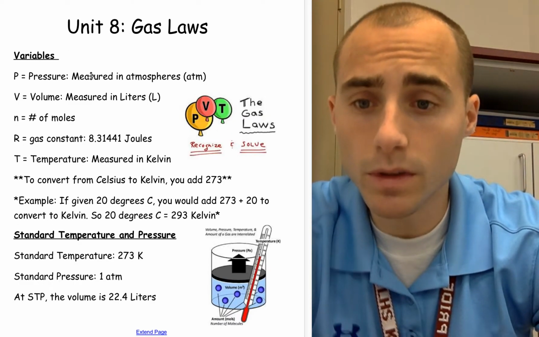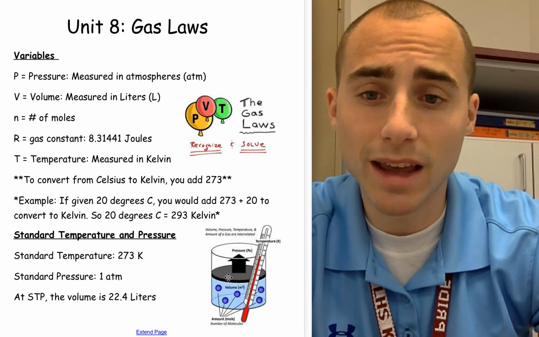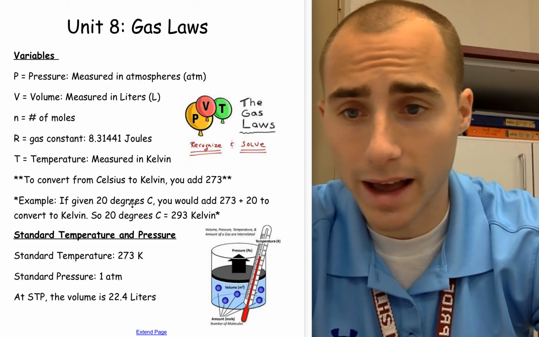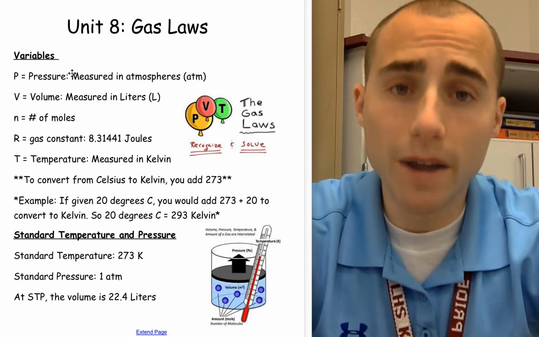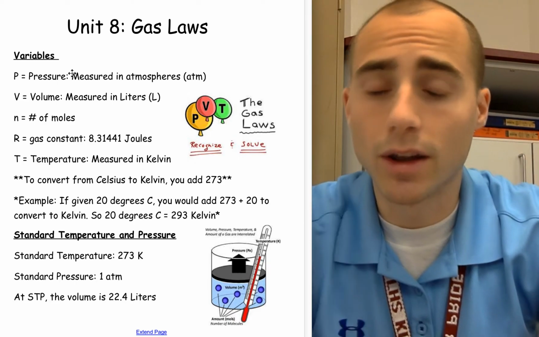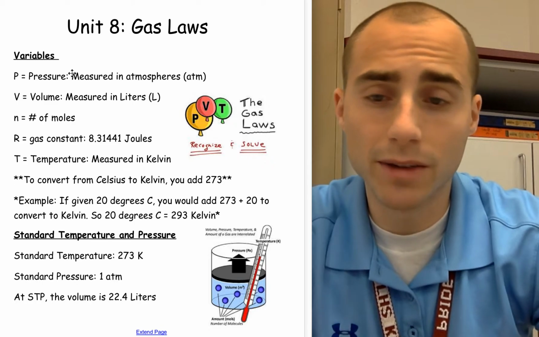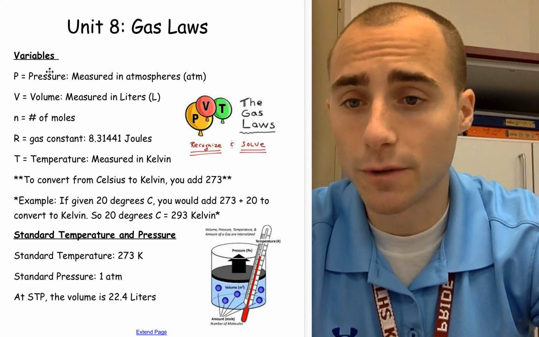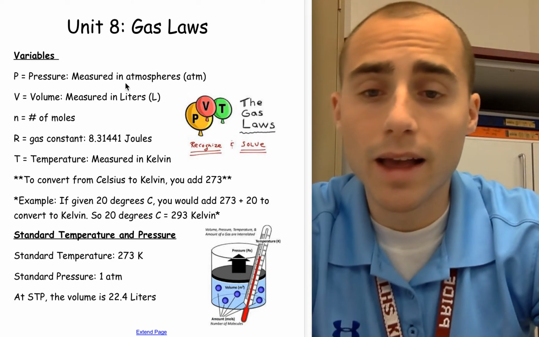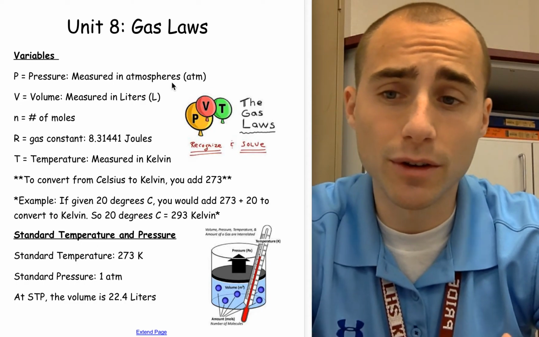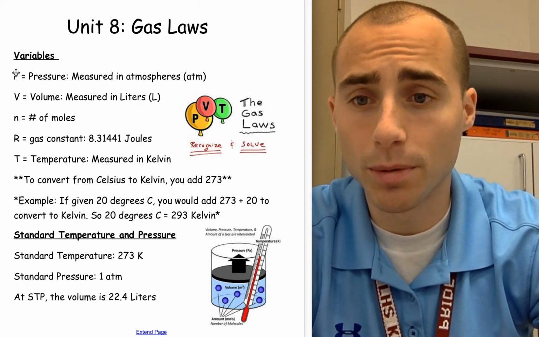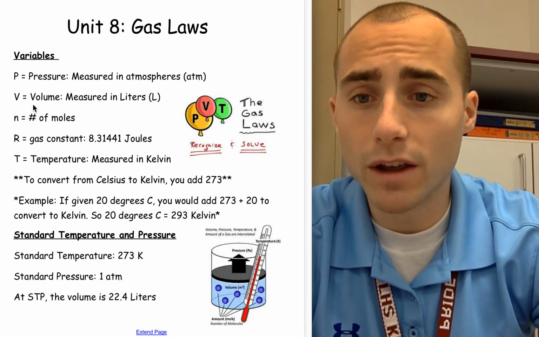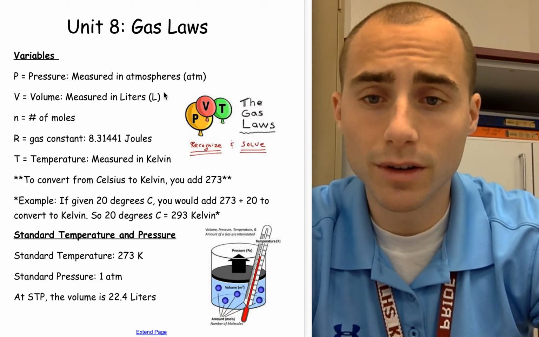Now, first, just some basic introductory items that we all need to know in order to properly execute our different gas laws. First, we have to know all of the variables that are involved with gas laws. Not all of them are going to be involved with every gas law we discuss, but you will need to know all of them when we get down to the ideal gas law, when we combine everything. So first we have pressure. P equals pressure, and routinely it's going to be measured in atmospheres. You'll see in the next slide sometimes that gets switched up a little bit, but pressure is measured in atmospheres, abbreviated ATM. Then we have V for volume. Volume is measured in liters, or L.